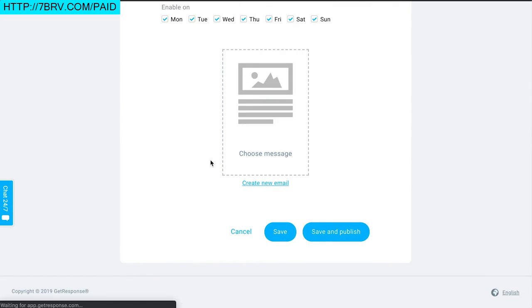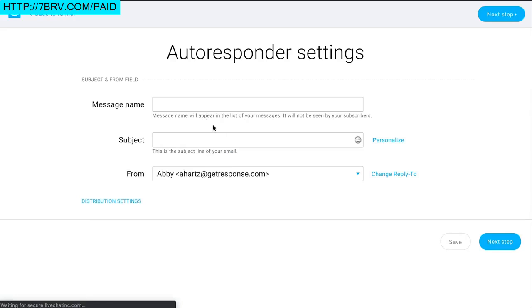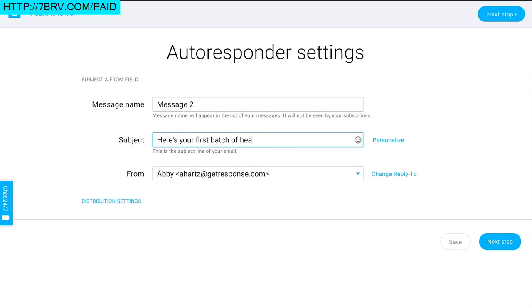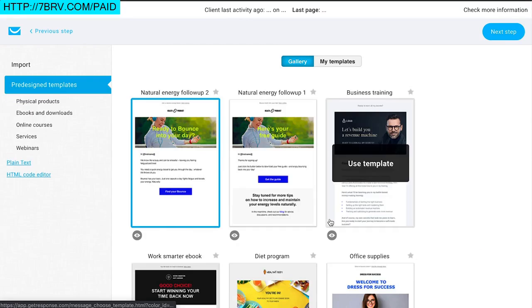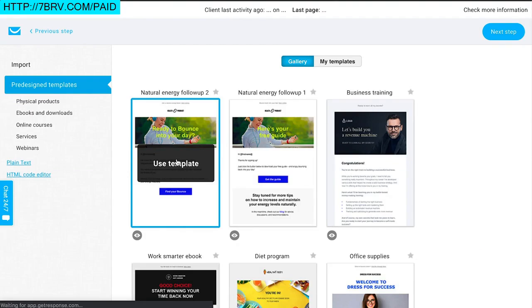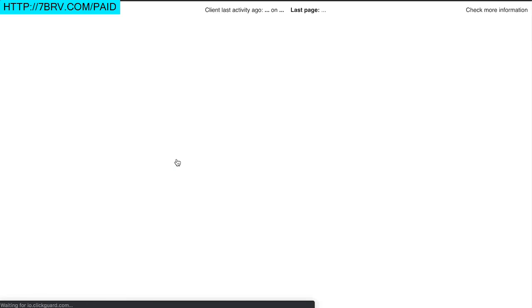So I can choose to create a new email, and this would be message 2, here's your first batch of healthy tips. Let's say we promise them weekly messages, so we could go ahead and set up a few of those. There was an additional template that matched my theme, so I could go ahead and use that.